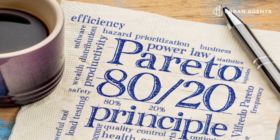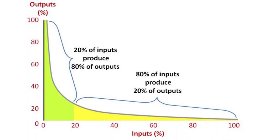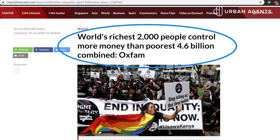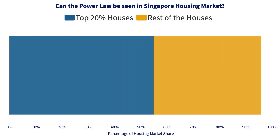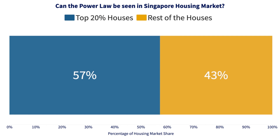While this may seem very extreme — the rich being so much richer than the rest of us — if you look into it further, I actually reach a somewhat different conclusion. I'm sure you've heard of the concept of power law, or Pareto's law — basically 80/20 — where the top 20% typically account for 80% of the whole. You see it in a lot of domains, especially in terms of wealth distribution, and in some countries it's way more extreme than 80/20. But it turns out in Singapore, if you take out the top 20% of all properties, they only account for 57% of the entire housing stock in terms of value.